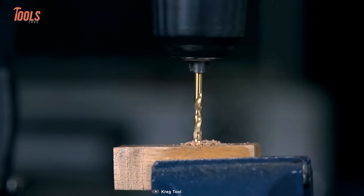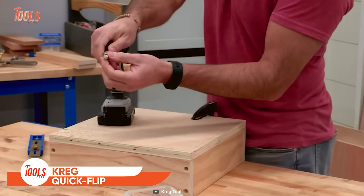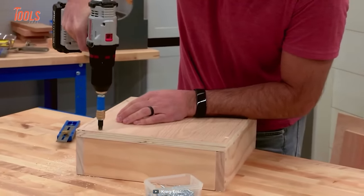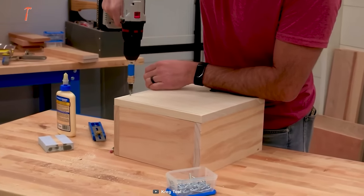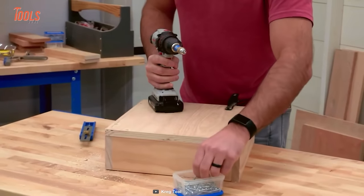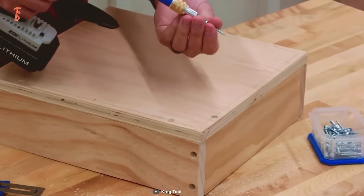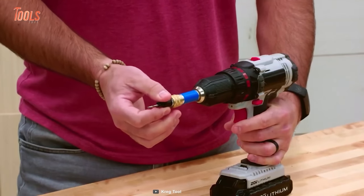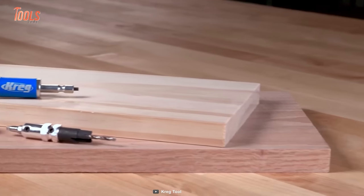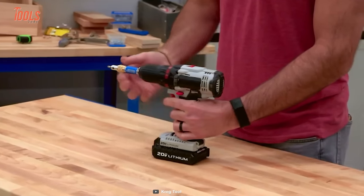Tired of the hassle of drilling pilot holes to create strong, simple joints? The Craig Quick Flip is here to bring out the easiest way of joint making tasks. With the Craig Quick Flip, you can use Craig screws to create super strong joints and drill pilot holes and counter bores in one simple step. These screws are versatile enough to use for all your woodworking needs. You don't need to experience the frustration of face joining corners and other operations requiring precise drilling. The Craig Quick Flip makes it easy to use these screws with any drill or even an impact driver, thanks to its double-ended insert and quick-release housing, creating strong and long-lasting joints.